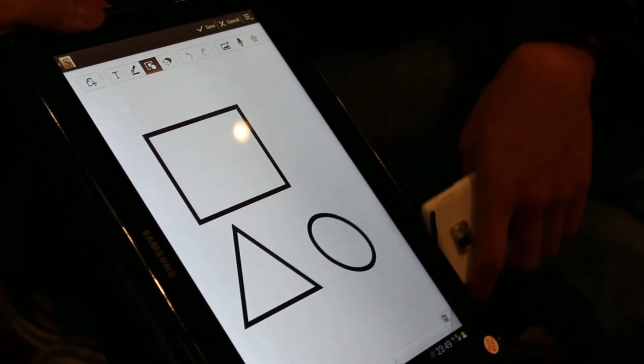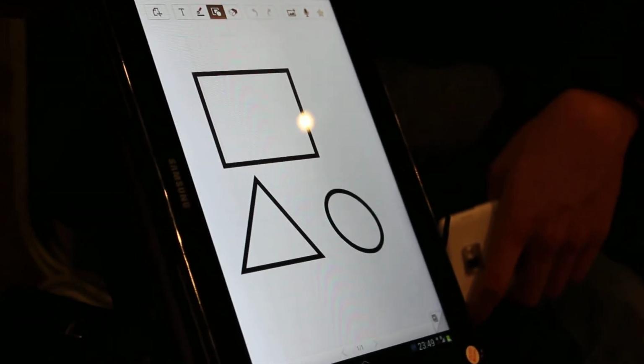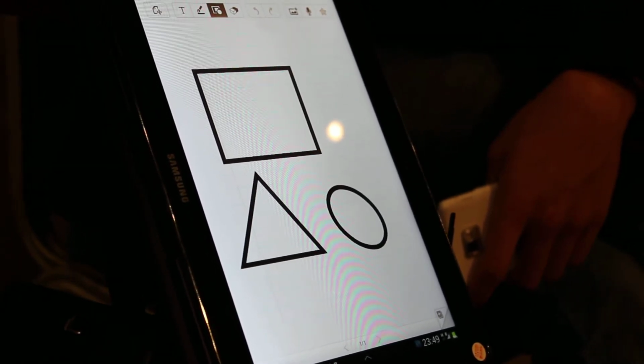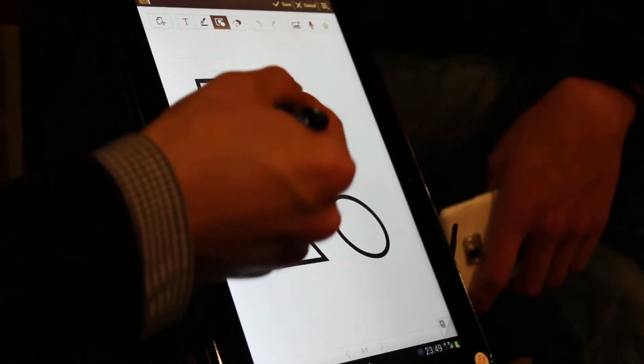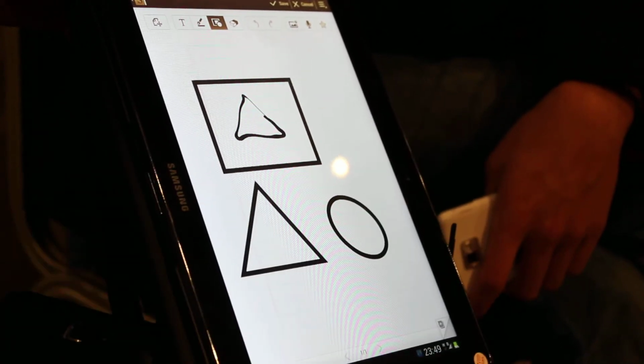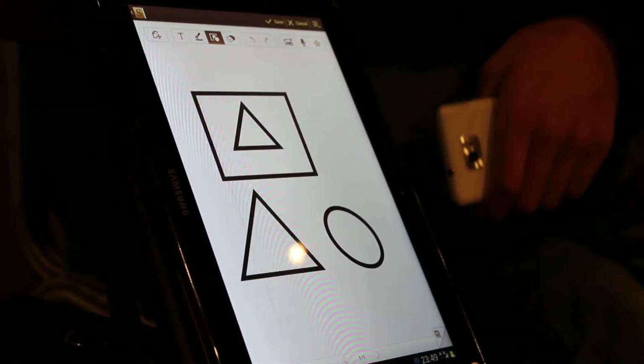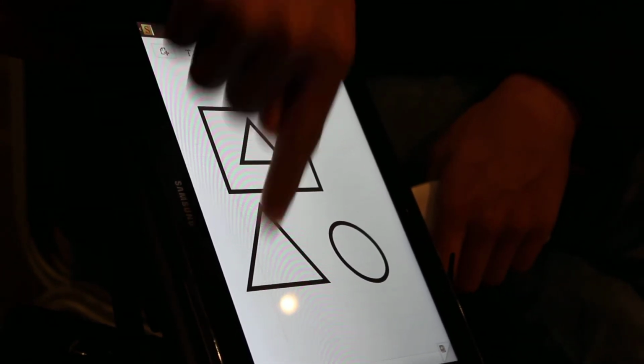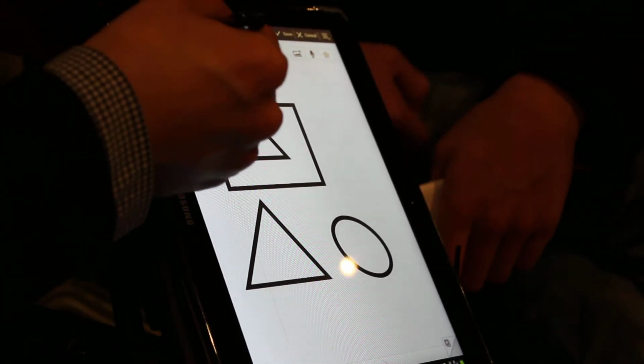Are you able, once you have those shapes drawn in there, to move them around and maybe insert one inside the other? Insert into the other. Yeah, so if you want to put that triangle, the same triangle that you drew there, he's saying insert them inside the square. Oh, he's saying, can you actually move this thing into this? Okay.